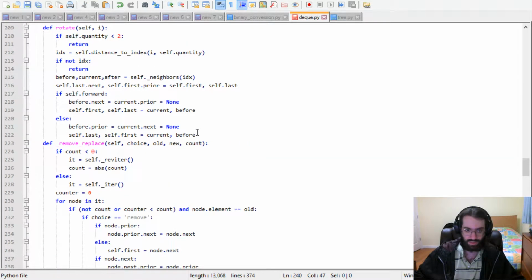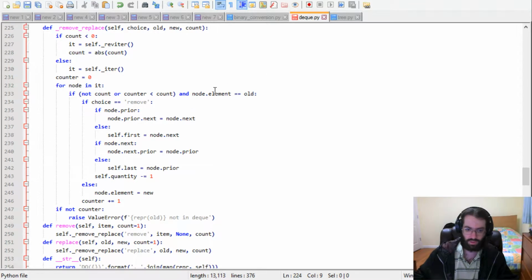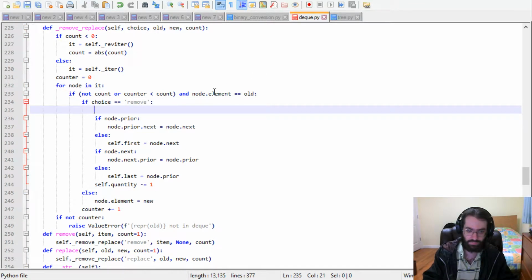We are going to define a remove_node, with self and a node. Remove node of, and we're going to send it this node.